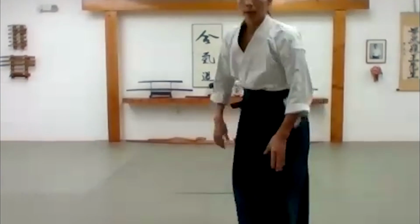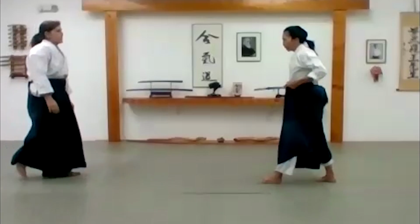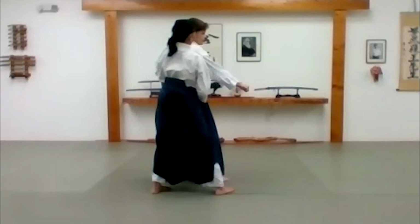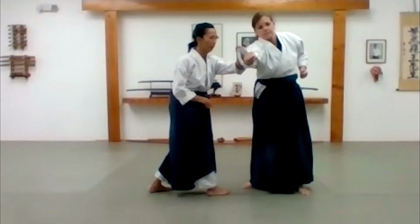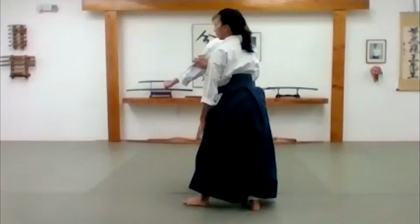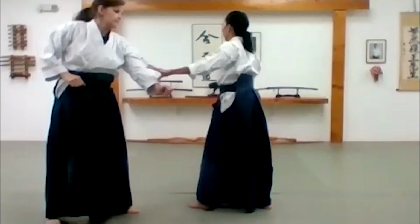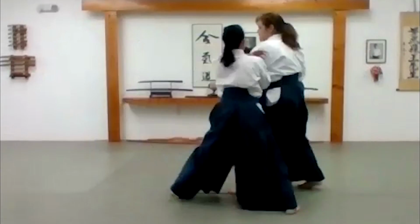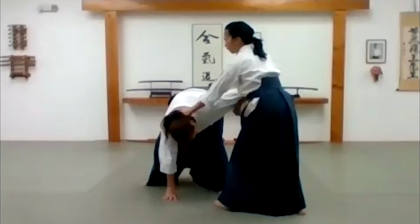Okay. Another basic technique. Using kaiten from this strong rotation of the front hip, and I'm using the back hip. Remember, I brought her forward this way to the other side of my body. Okay, one more time. Kaiten, remember, using the back hip to move her through. Now I just use the power of the back hip here, still moving the back hip through and cutting down.